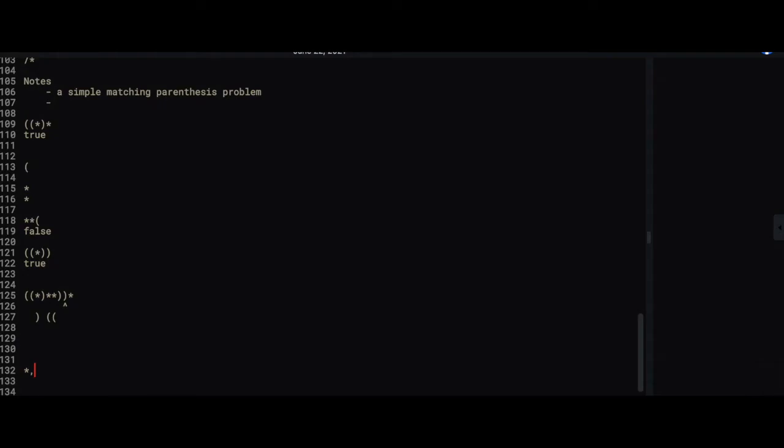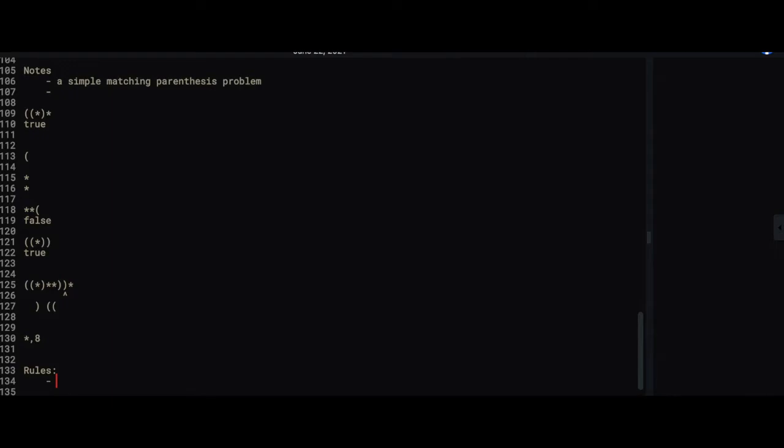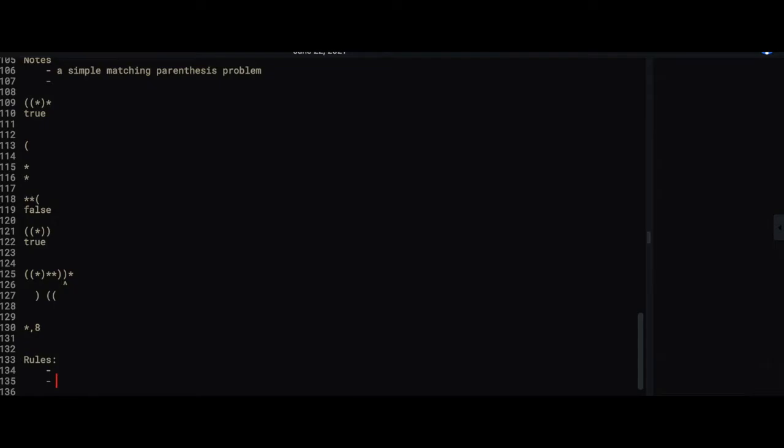Okay, I think I have a good idea how to do it. I think I need to write down the rules in order to avoid confusion. Basically, there are different scenarios. We are going to save open parentheses in a stack. A stack is fine.